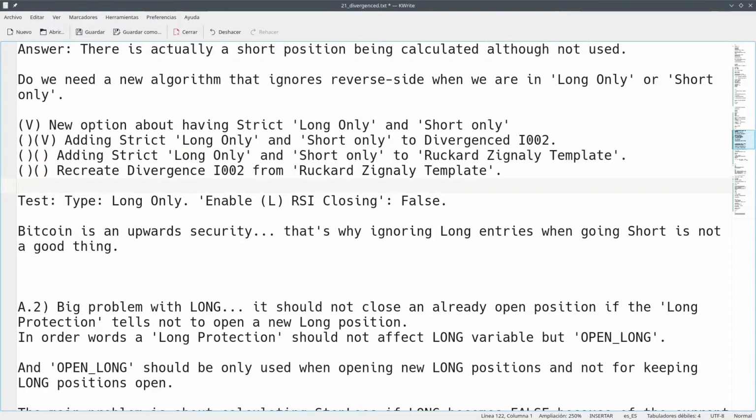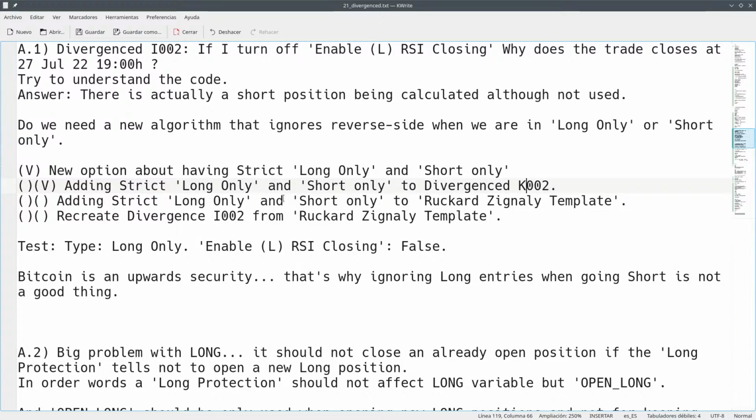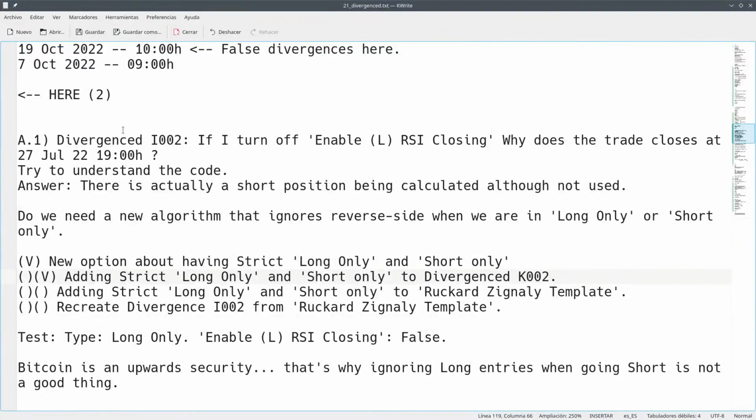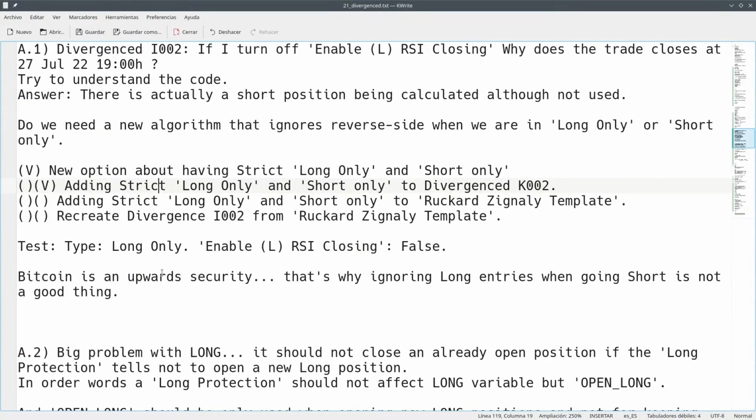We have managed to have this new option in Divergence K2, I think that's K something. I think that's the version. Okay. So this is one thing that we have managed to do.